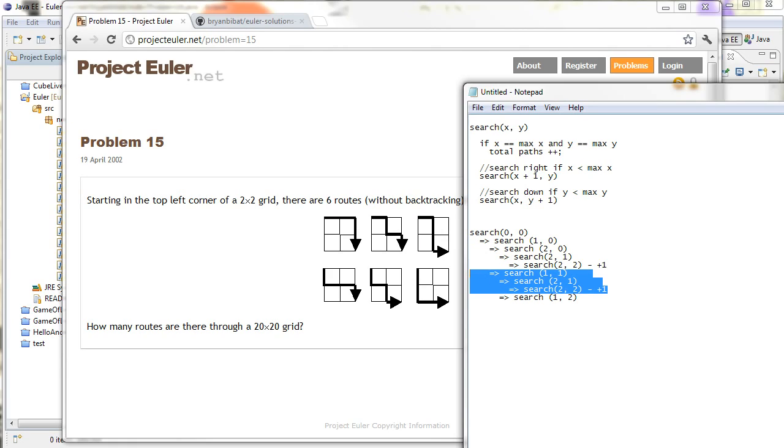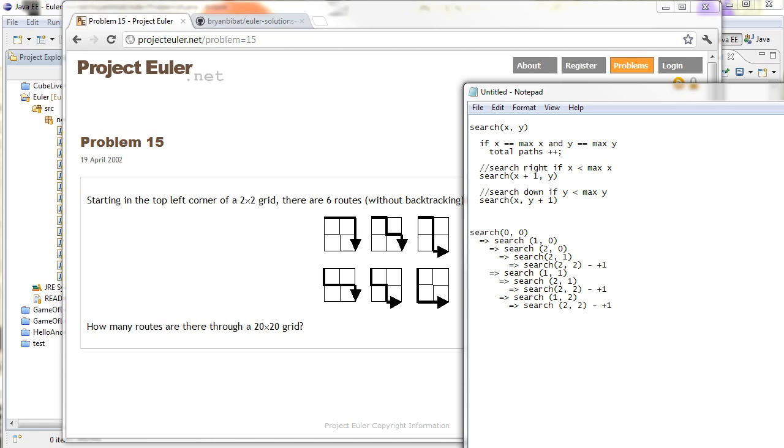We're just going to follow the search right, search down. So 1 2 is already here, and 1 2 doesn't really have a down. It just has this 2 2, and again 2 2 is plus 1.